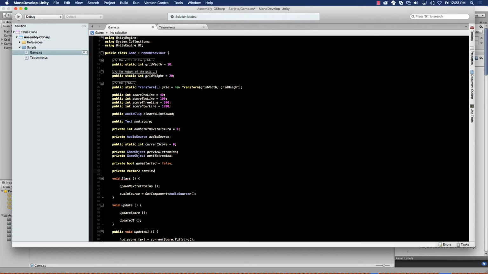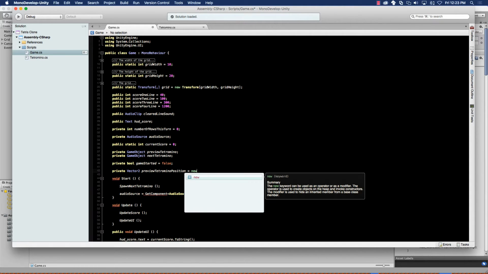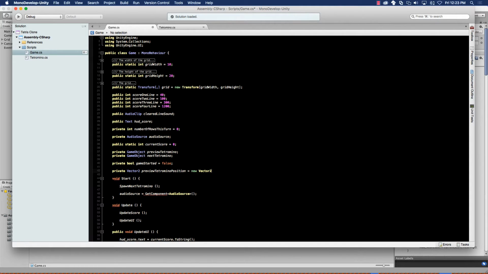So we'll do previewTetrominoPosition, and set that equal to new Vector2, with its x position at -6.5, and remember that's a float, so we have to specify that. And we're going to set the y position. Let's go with 15.